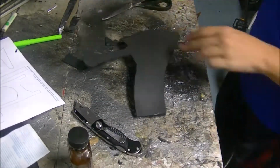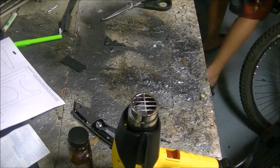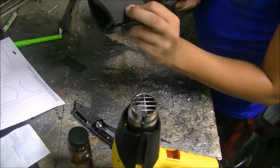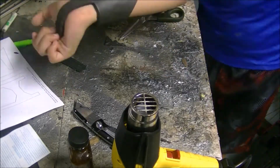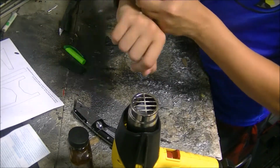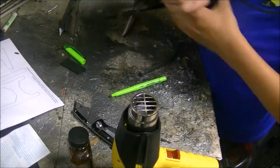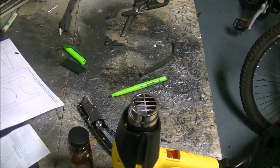Now you're just going to want to heat form the whole thing with a heat gun and then conform it to your wrist so that the thwippy thing goes on your palm correctly and it will curve around your wrist properly. Now you might have to trim it up just a little bit to make it look a little bit nicer, but once you do, it should look great.